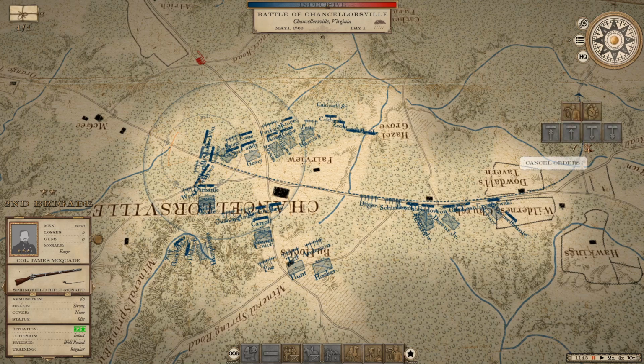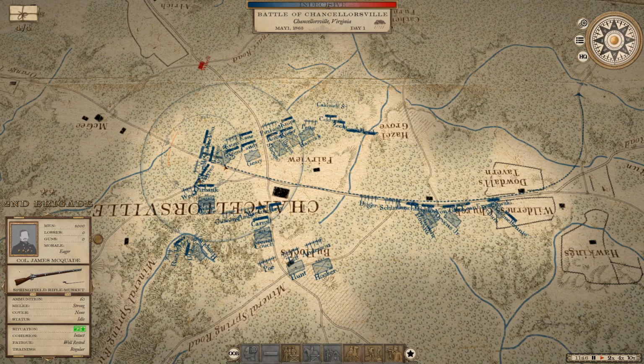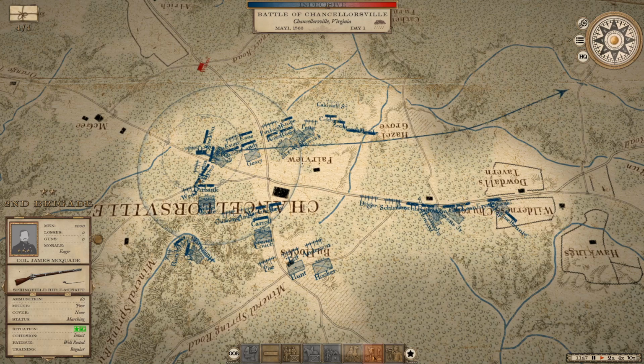Now, what if I don't want him to take the road? What if there's an enemy here and I want to get him over there, but I don't want them to go through the enemy? Well, what I need to do is override that road order. You'll see this will take a minute, but once he receives the order not to go by roads, he's going to change this, and he's not going to go by the road anymore. He's going to probably take a straight line approach to get there by the shortest route possible. There you go. See, he received the no roads order, so that changed.